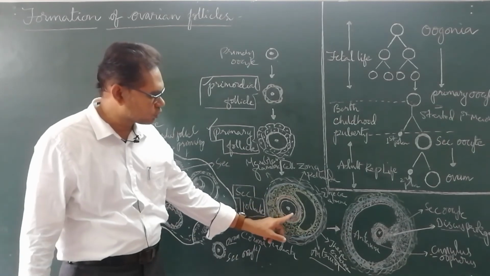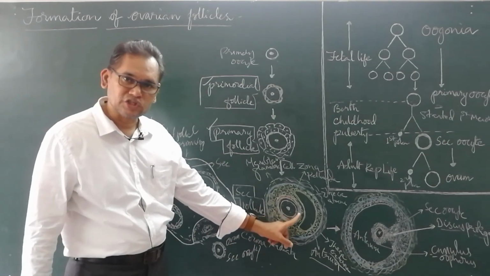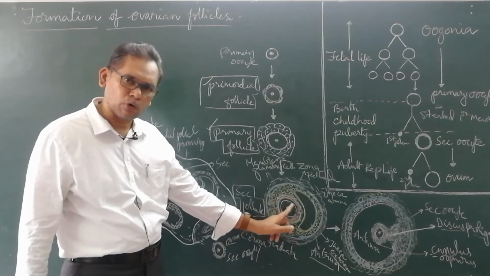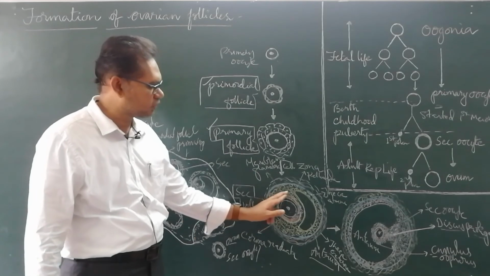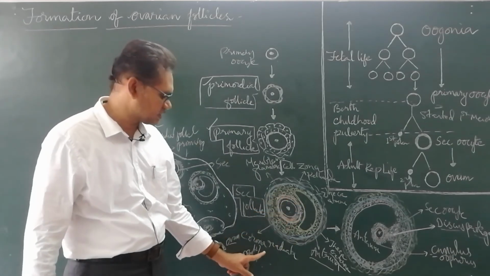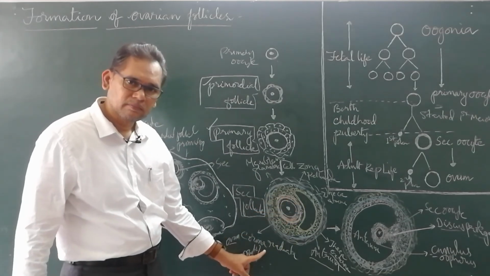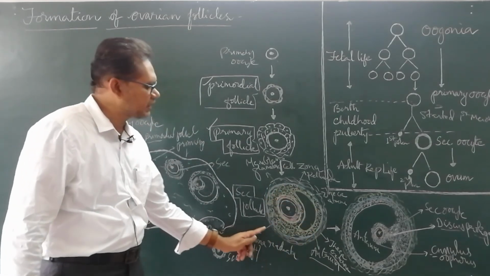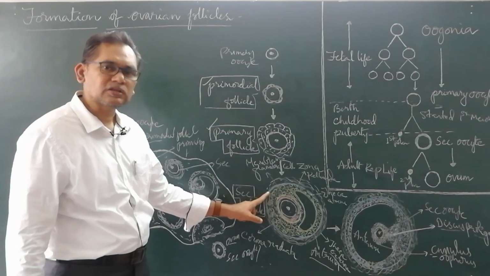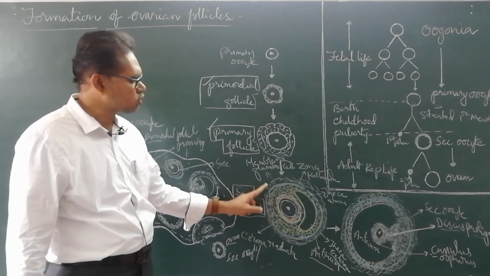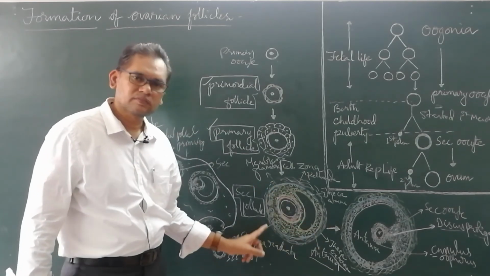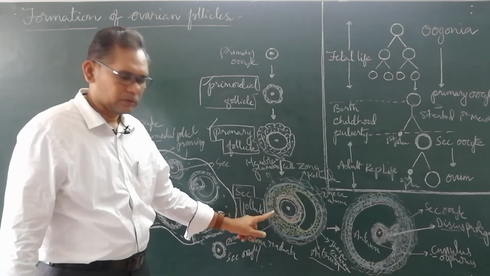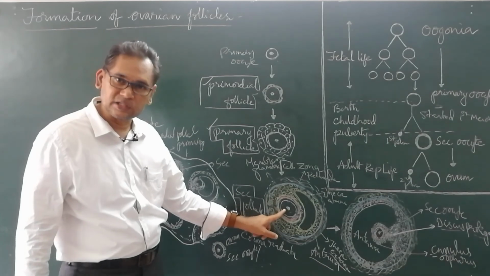Now inside, the primary oocyte also develops a membrane. This is called zona pellucida. Later, outside the zona pellucida, the membrana granulosa cells also form another membrane called corona radiata. Okay. Now this entire Graafian follicle outside is covered by theca interna, and outside that theca externa. Then this is the primary oocyte inside.